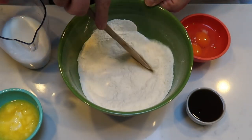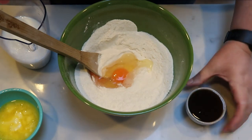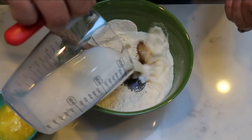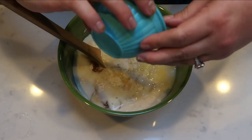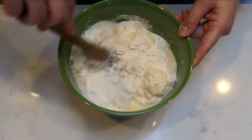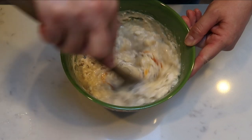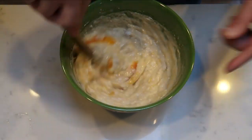After your dry ingredients are nice and combined, we're going to go ahead and add in two eggs, one quarter cup of sugar-free maple syrup, one and one quarter cups of our milk, and lastly one quarter cup of melted I Can't Believe It's Not Butter Light. So we're going to add all of that in and get this all nice and stirred together, and then we'll be ready to get it into our baking dish. This is a very quick and easy breakfast recipe — perfect for the whole family.